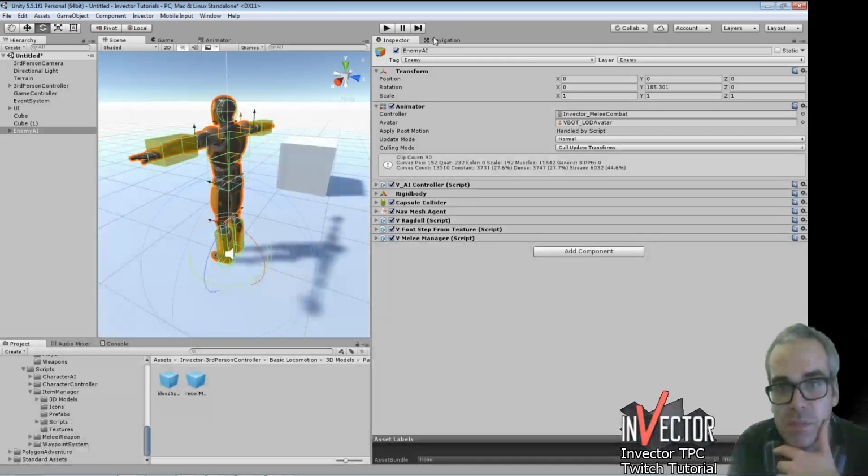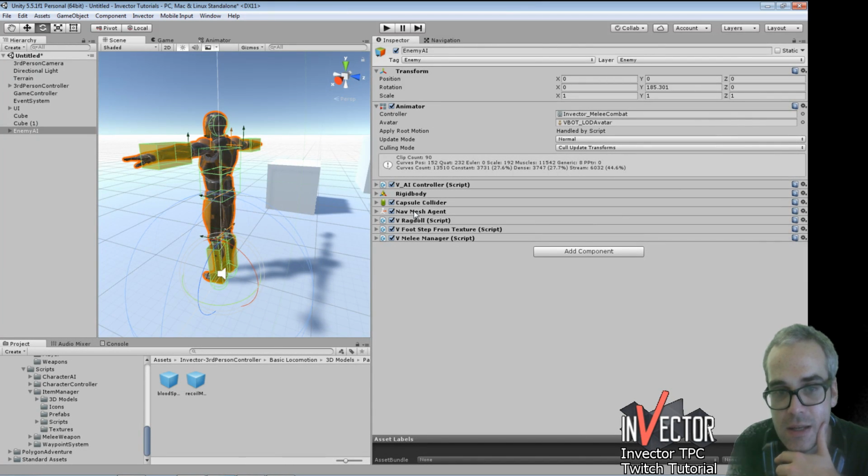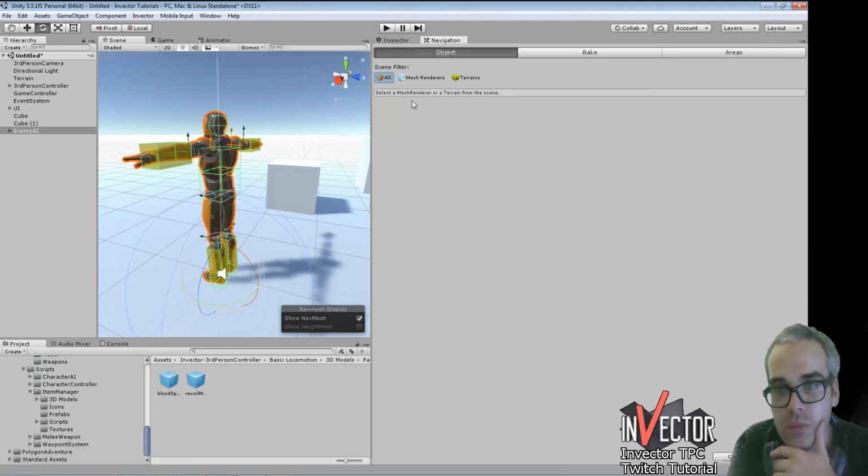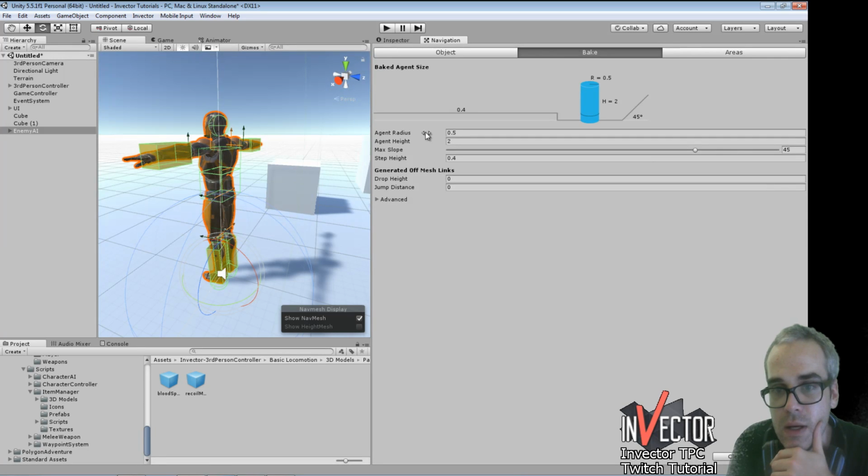The NavMesh, because it is a NavMesh agent, as you can see here, needs that to figure out where it can and can't walk. So we've got a simple scene, it's only going to take a few seconds to bake it. I leave this all as it is. It's all pretty much how it's supposed to be.